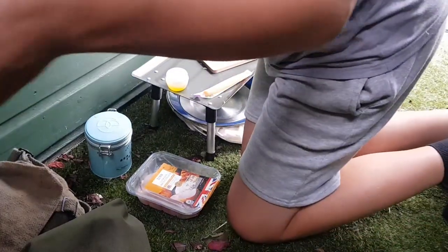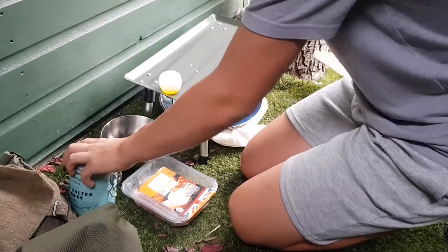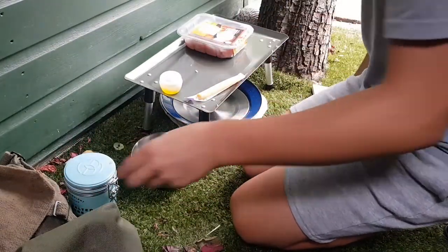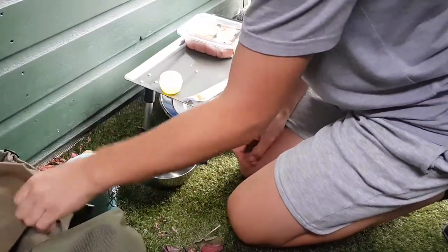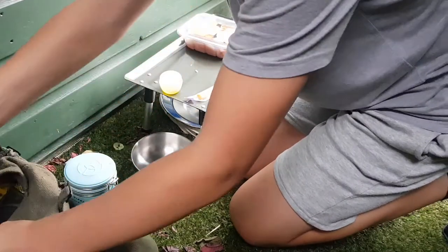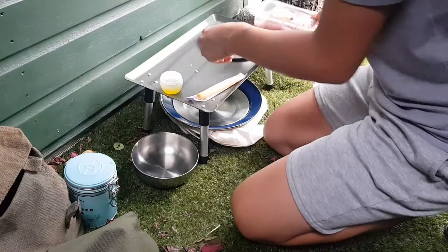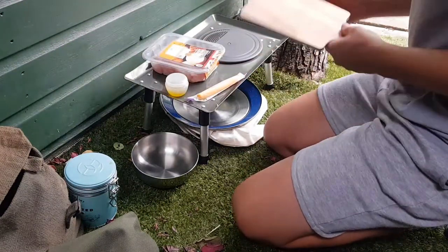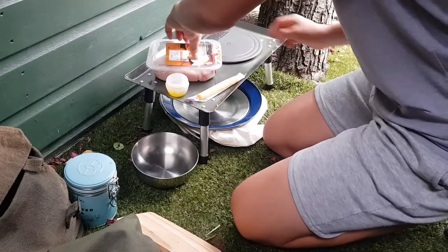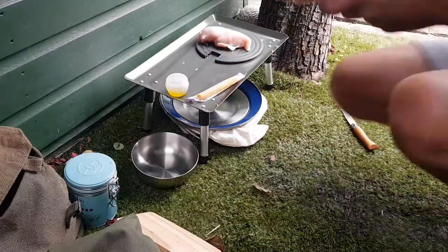There's the peppers - just put them on the side and next it's on to the chicken. I'm just going to be using one of them and give the other to my mum so she can cook it up inside. I'm going to use my separate cutting board for meat - I used this one just for the peppers. I'll cut that one and then give that inside.